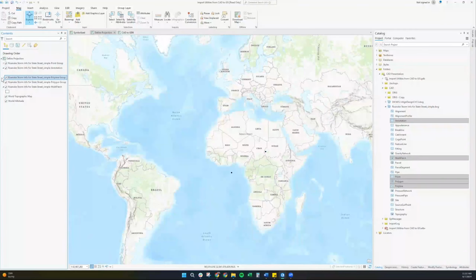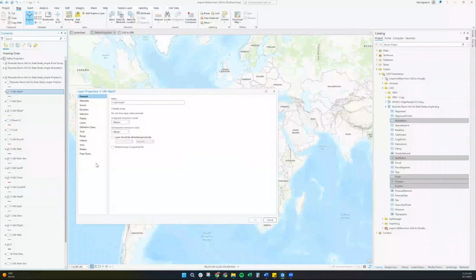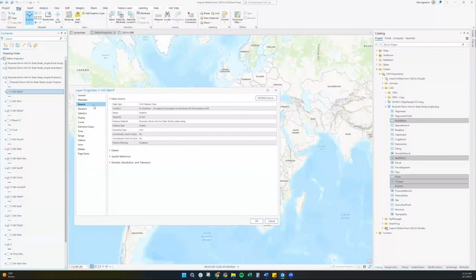I'm going to open up this polyline group here. And when I do that, it's going to look really busy. But basically, all this is doing is taking all of the layers in CAD, so these are all of our CAD layers that have a line feature in them, and putting them here. I'm going to click on one of them to view the properties so I can look at some source information.